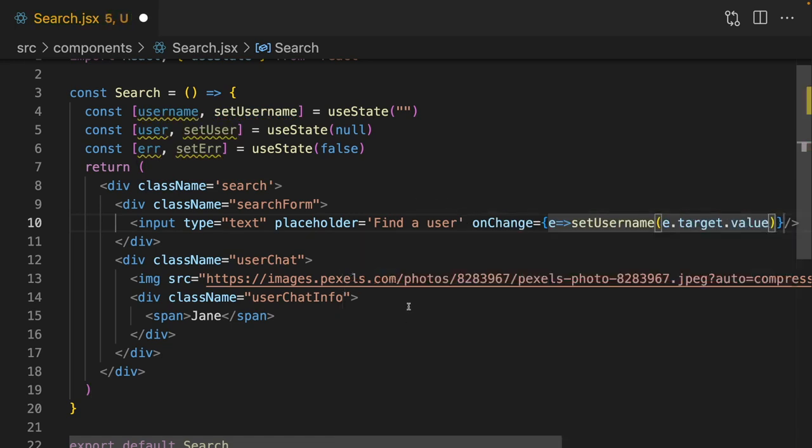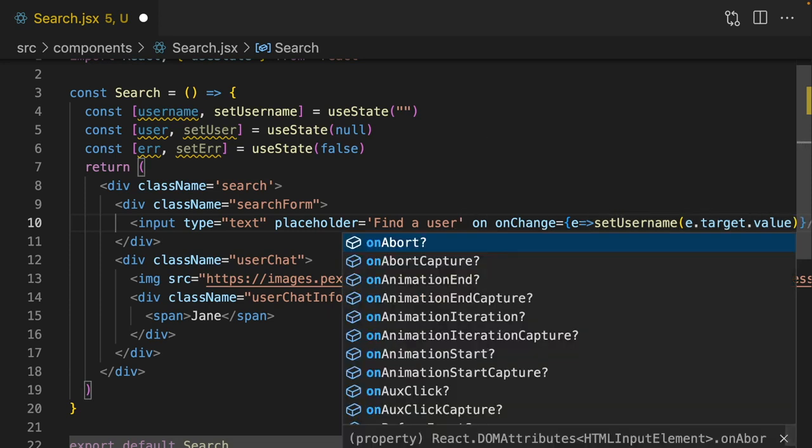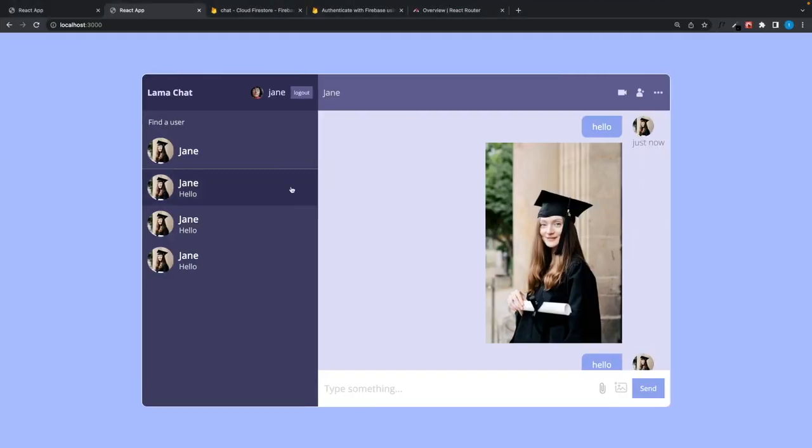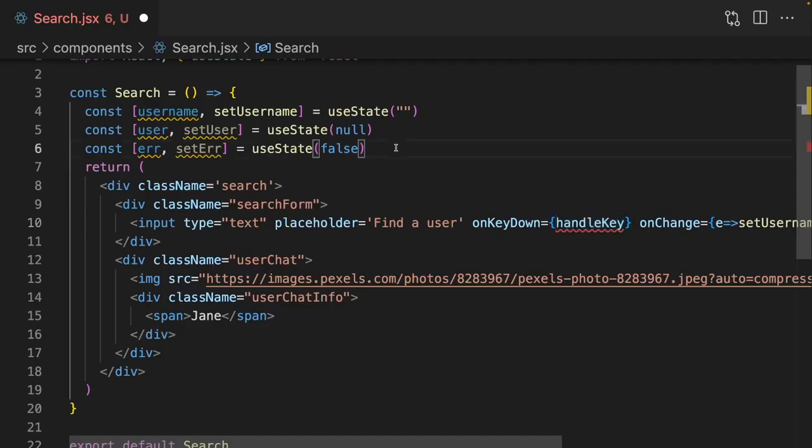And when we enter, we are going to search for a user. And if there is a user, we are going to set this state. To do that, I'm going to come here and say one more event, and it's going to be on key down. And let's say handle key. Basically, it listens our keyboard actions. And when we press on enter, we are going to search for user.